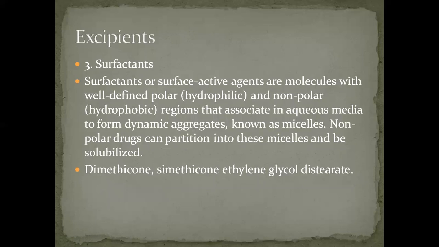Next, surfactants. So what are surfactants? Surfactants are surface active agents or molecules with well-defined polar and non-polar regions. Polar region means hydrophilic region. Non-polar region means hydrophobic region. In pharmacy, always remember phil means love. Phobia means hate. So hydrophilic means water loving nature. Hydrophobic means water hating nature.